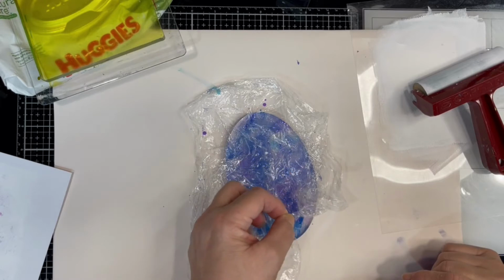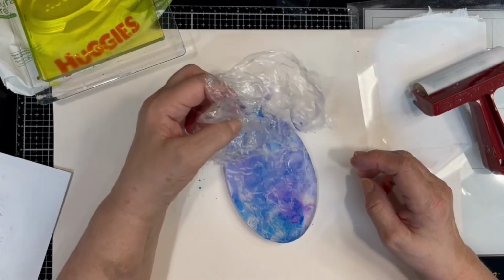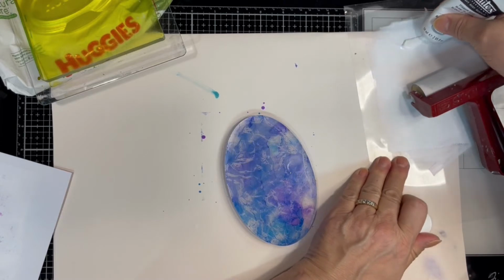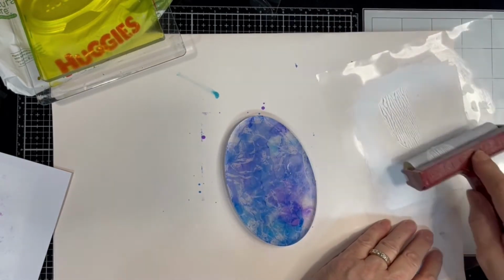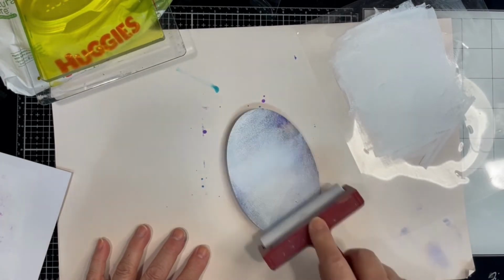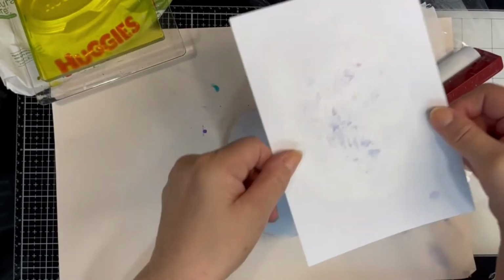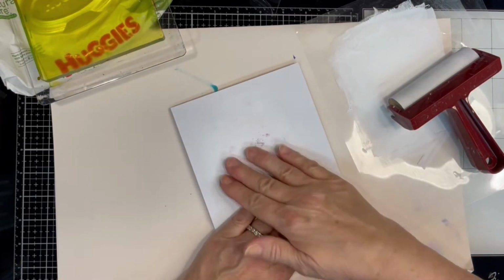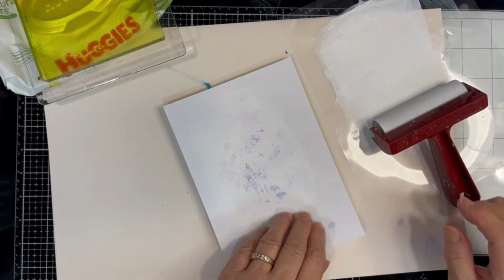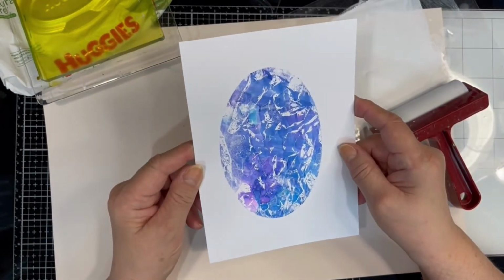Coming back to this now, I'm going to carefully remove the plastic wrap. At this point, I'm going to use the heavy body titanium white acrylic paint over the gel plate, and then I'm going to pull the print with the multifarious cardstock. Another method to pat down that paper instead of using your hands would be to use the brayer. And this is a paper that I've tried pulling a print from before, and I didn't want to waste it, so I used the other side.